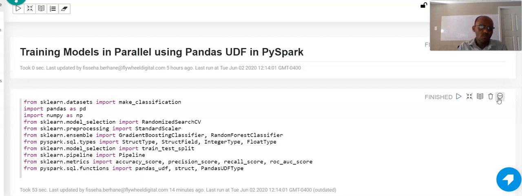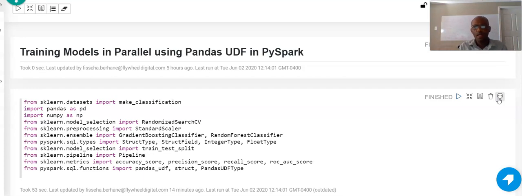You can use scikit-learn and train your models sequentially, but that could take so long. However, with the help of Pandas UDF, you can parallelize the same scikit-learn code and significantly shorten the time that it takes to train your models.